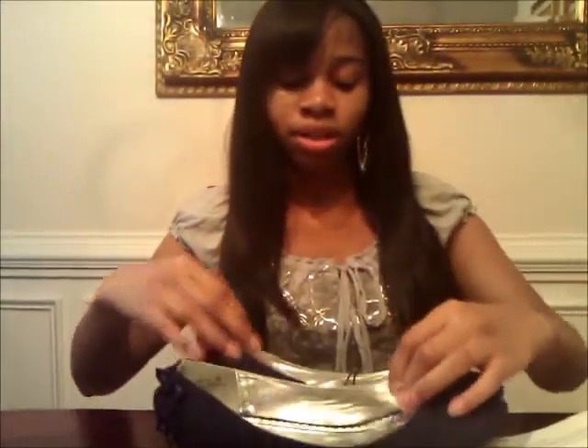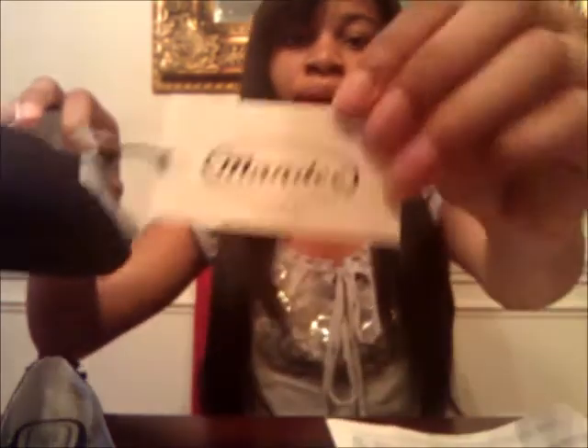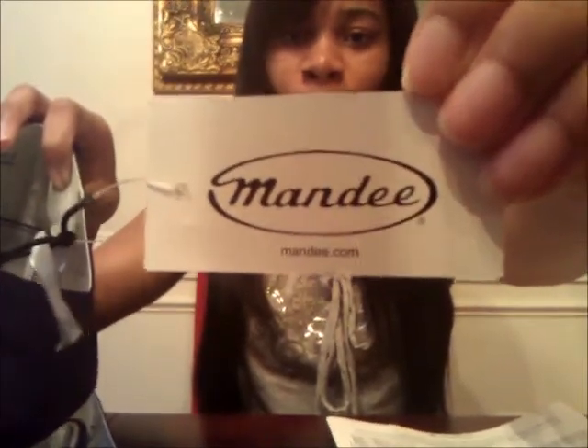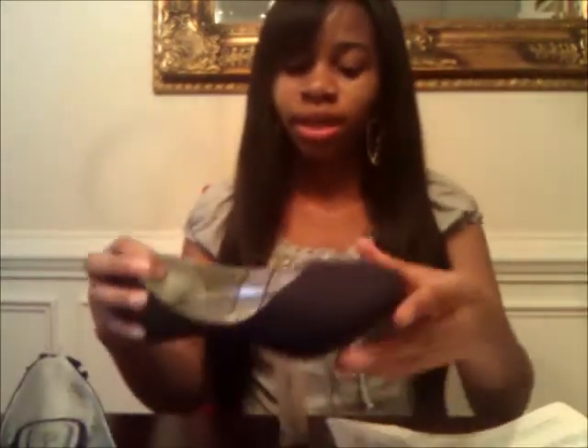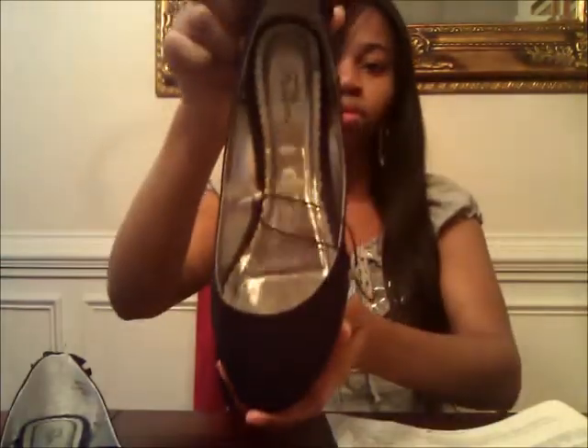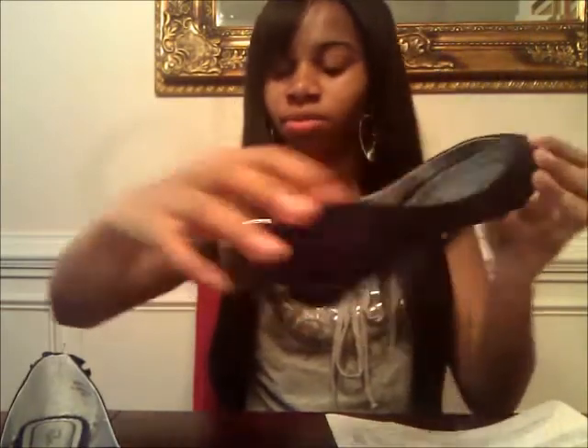My other two pairs were fine. The first pair that I bought were these flats right here — I have the Mandee's logo right there. This is what the flats look like — really cute. They have ruffles and studs in the back, which I thought was really cute. That's the first pair I bought. Almost everybody is wearing them.